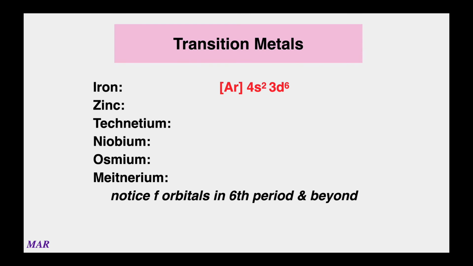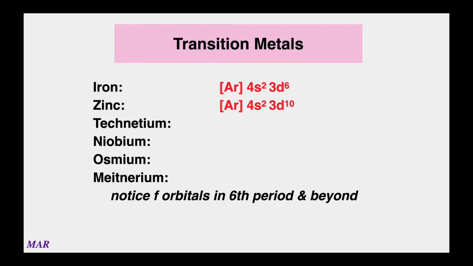Cool. Now zinc is in the same line as iron, so it's going to look similar to iron, but it will have more 3d electrons. At the end of the zinc line, that's the end of the 3d region. So that's going to have an argon 4s2 3d10. All of the ones there in the zinc family are going to have a d10. So zinc was 3d10. Under it is cadmium. That would be a 4d10. Mercury under that, 5d10, etc.